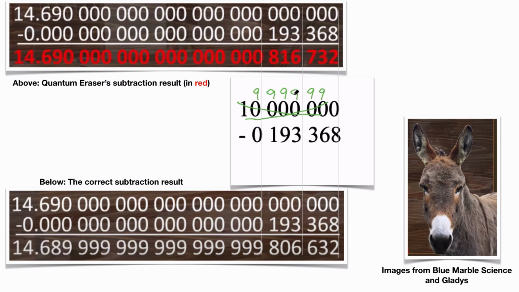Now 999,999 plus 1 is 1,000,000. So we could put that 1 over here and make it a 10. 10 minus 8 is 2. 9 minus 6 is 3. 9 minus 3 is 6. 9 minus 3 is 6. 9 minus 9 is 0. 9 minus 1 is 8. 9 minus 0 is 9. And then you're going to get 9s all the way out, in the original problem. All right. And then again, if you take a look, this final answer is in fact smaller than the original problem. And that's exactly the way you're correctly supposed to do it.